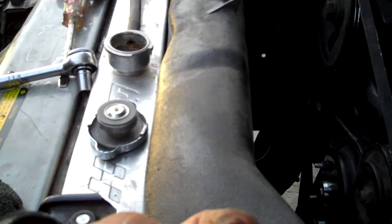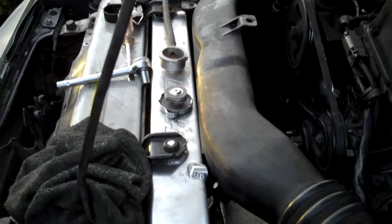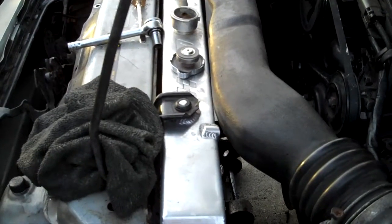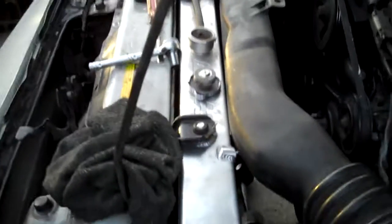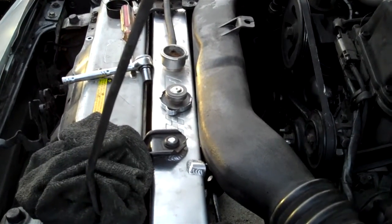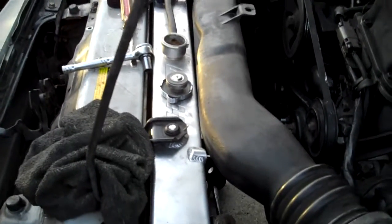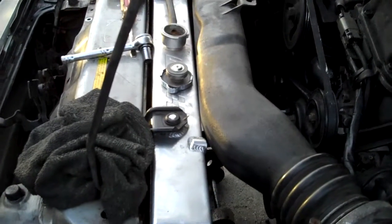I took it to a radiator shop and got it welded up. I don't even have fans on it right now, so I warmed it up, let it burp — it didn't even overheat, I had the heater on the whole time. The Koyo radiator disperses a lot of heat compared to the stock radiator. I would suggest getting a Koyo radiator — any triple wall radiator will disperse the heat really well. I could tell just having it idling, it didn't even go above where it's supposed to go.